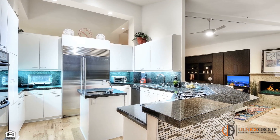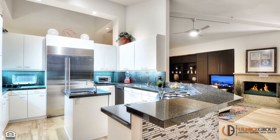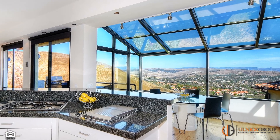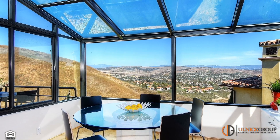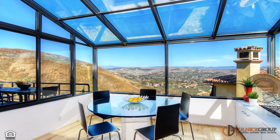The kitchen has been updated to gourmet standards and stands at the ready for preparing cooked breakfasts for the family on Sunday, as well as lavish meals for your business associates. Granite counters top an abundance of cabinetry and house stainless appliances such as a Sub-Zero refrigerator. Steps away is a light-infused glass breakfast nook, ideal for coffee sipping, paper reading, and view admiring.